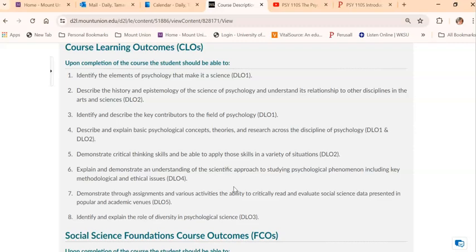So it's really important to us that you come away from this class really understanding the depth to which psychology is a scientific enterprise. We also want you to learn how to think about and read about social science research in a variety of venues. You're primarily going to be exposed to the academic side through your textbook, but through the social science and the news assignment, you're going to be looking at popular press representations as well.